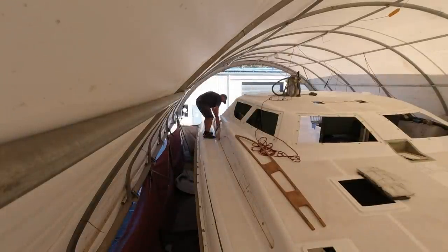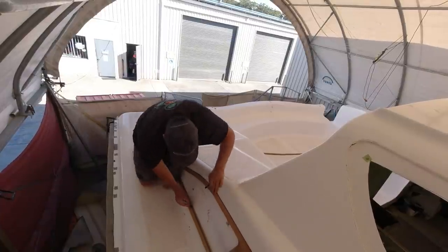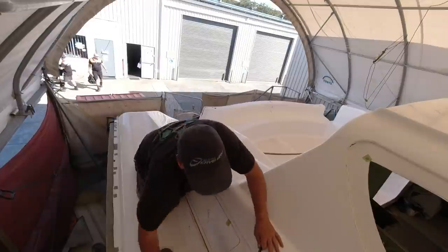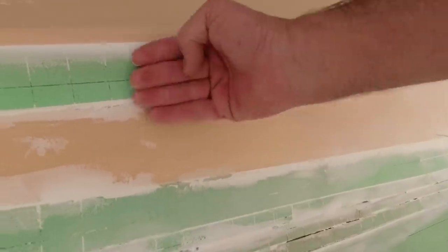It's important to understand that these inserts aren't the exact windows that I need. Only the outer perimeter of around 3cm will allow me to adhere the Perspex windows in place. The actual cutout will need to be determined from the inside as we have a slightly different bulkhead arrangement. We don't want windows crossing over bulkheads from the inside in the saloon and the cabins. Essentially these were inserted into the mould to guarantee that I get their shape. I added 10mm of H80 foam here so I've got a nice thick window profile from the inside, and then I peel plied it.